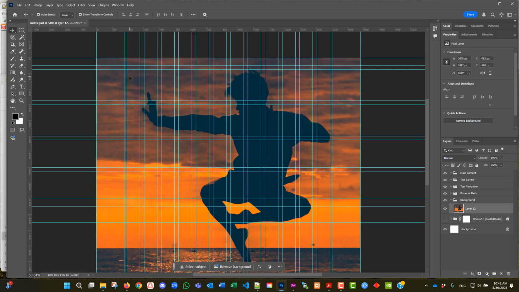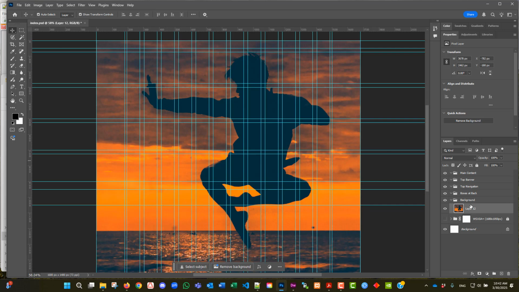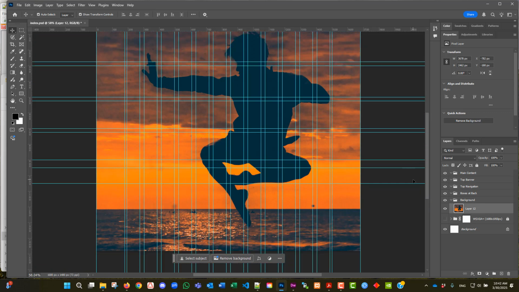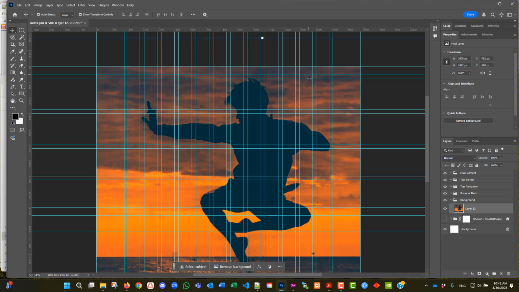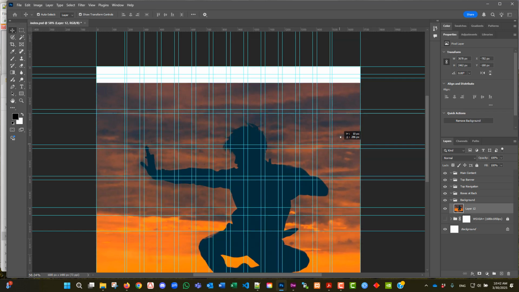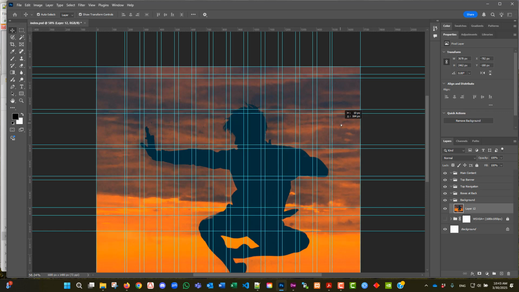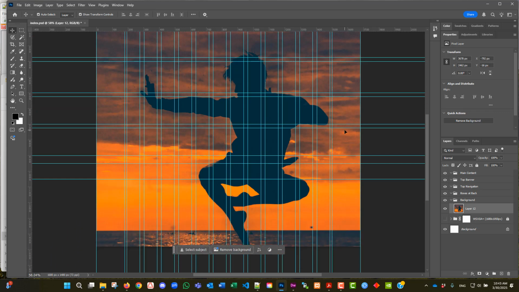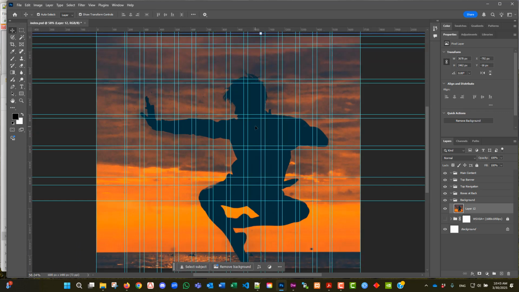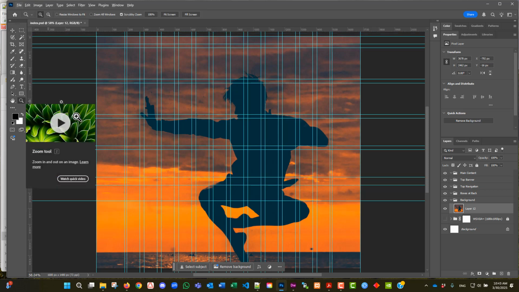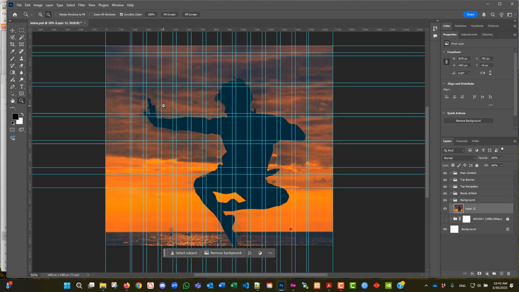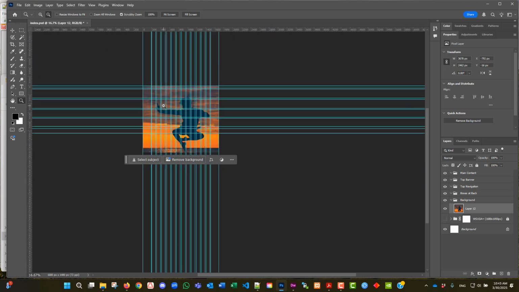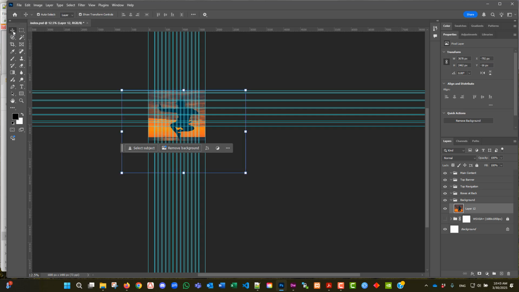Now this image fits very nicely in the background layer. Okay, and you want to move it a little bit. And obviously it's too big, right? So when you try to move it, you realize, hey, this guy is too big. So use the zoom tool, Alt, zoom out, and use the move tool. Look at the image. This is way too big.